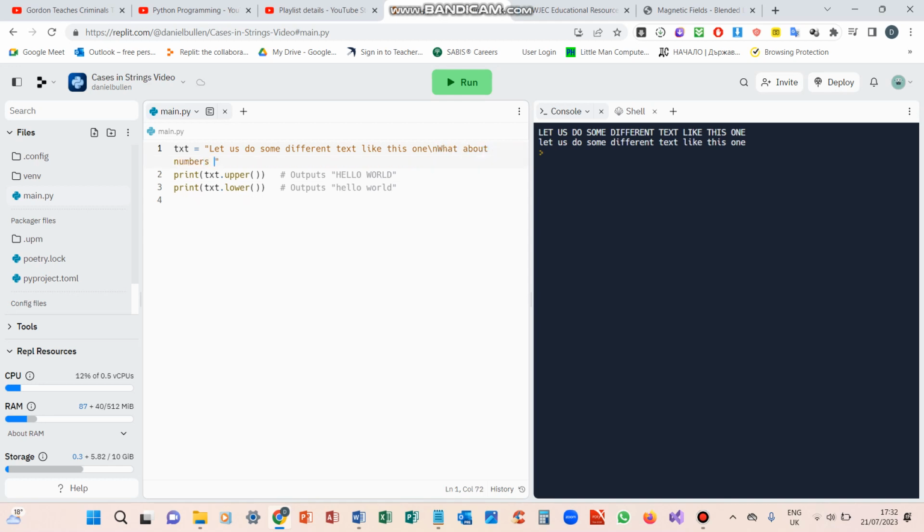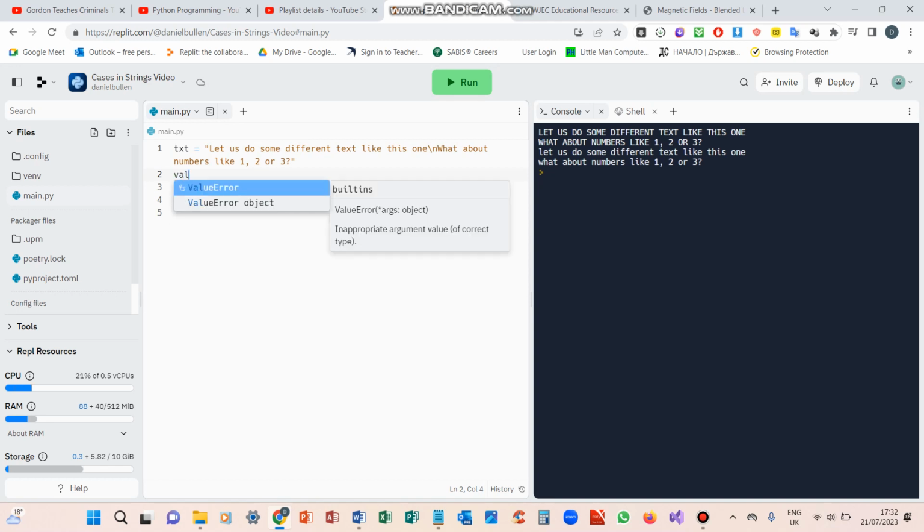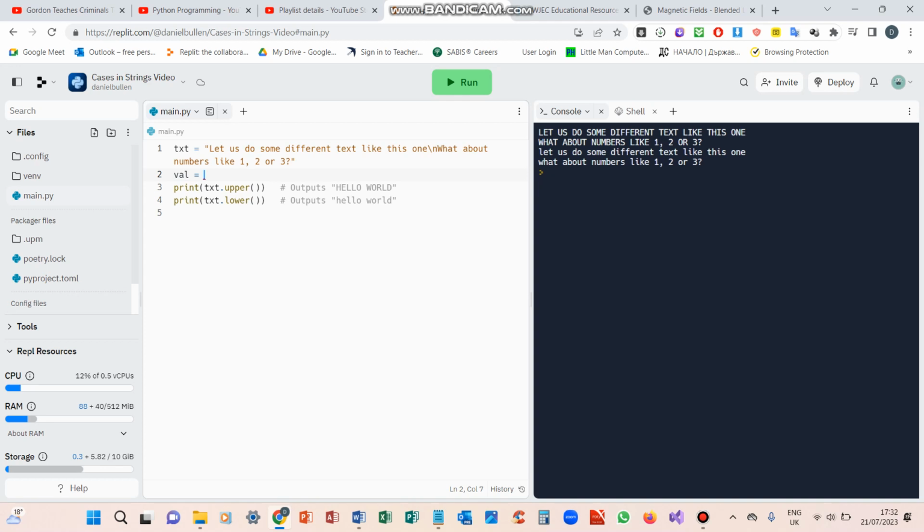What about numbers like 1, 2, or 3? If we were to do it in a string, it will work. But we want to do numbers. I'm going to do a variable called val and declare that as 20.